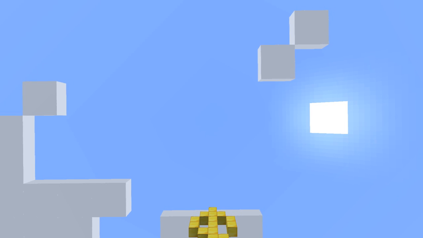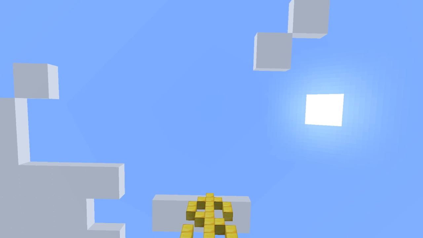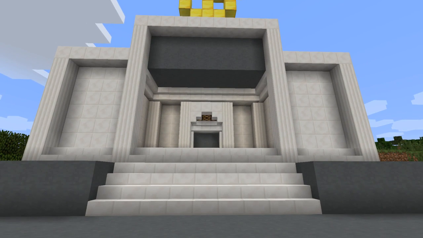All right, hello guys and girls, this is an example I'm bringing to you, the Guardian Bank. That's right, the Guardian Bank, and here we go, it's a secure place to lock up your loot.